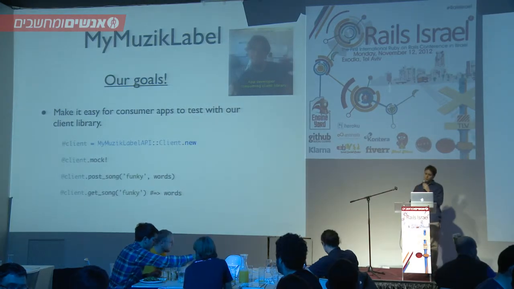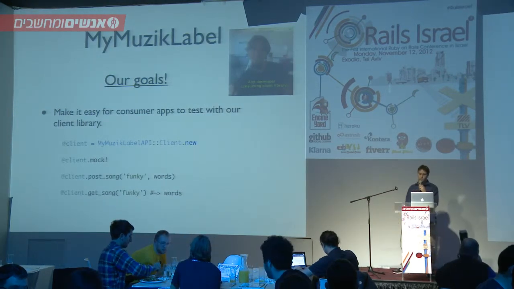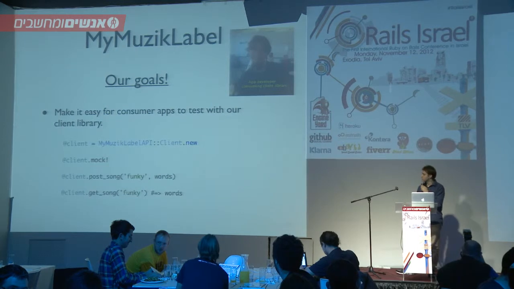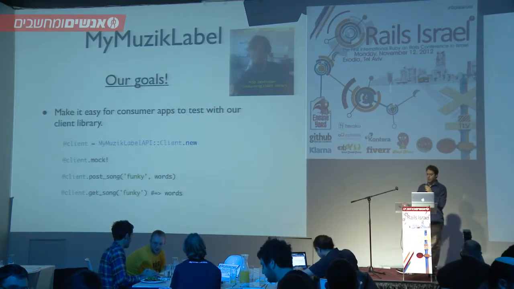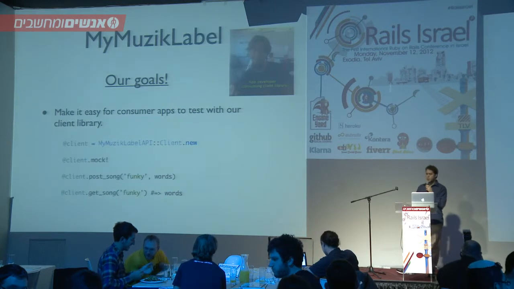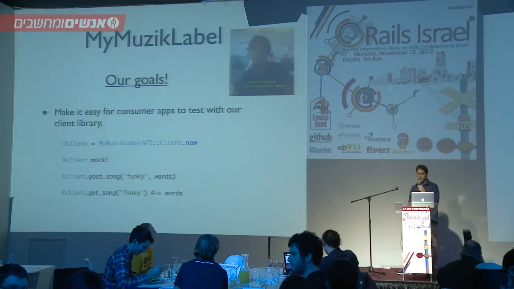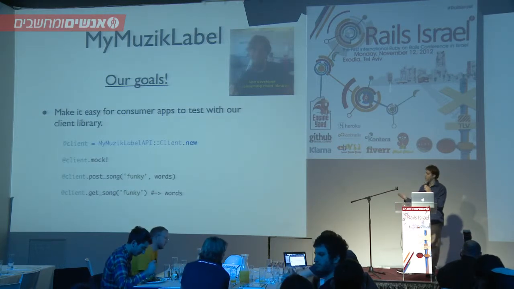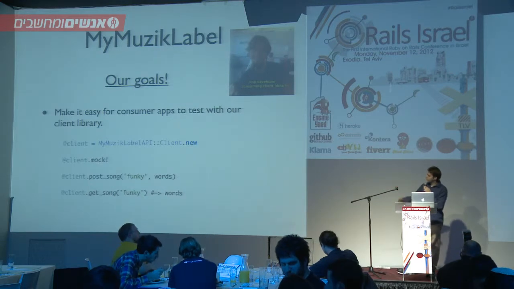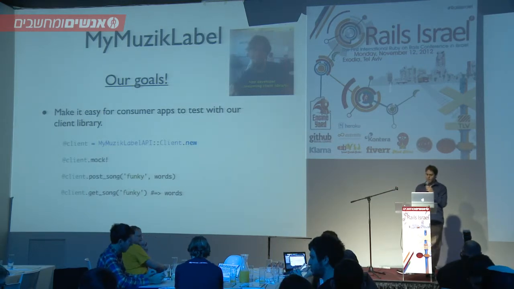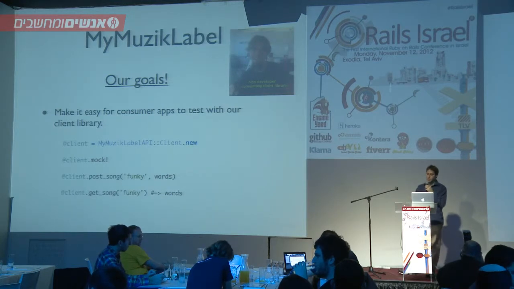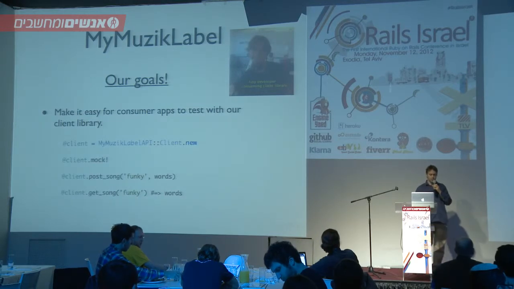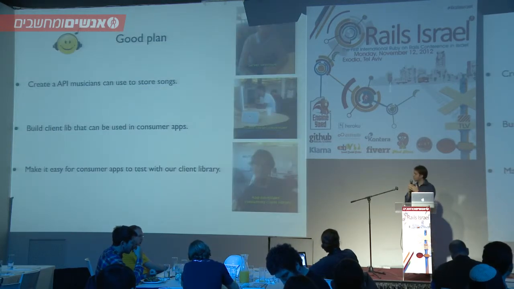And the goal of, or at least a very important part of my talk, is going to be how we create this mocking mode that Jacob had mentioned earlier in his presentation, that we can use in a third-party app that's using that client, very similar to the fog mock that he had presented. So something that's very fast and in memory that doesn't actually consume the real API but behaves like it. So it'll be something like this. We'll have a client.mock, and we'll have the same methods that he can use, and then if he uses it, it'll all be in memory, not really consuming our APIs in his tests, but everything behaving as it should. So yeah, just a quick overview.